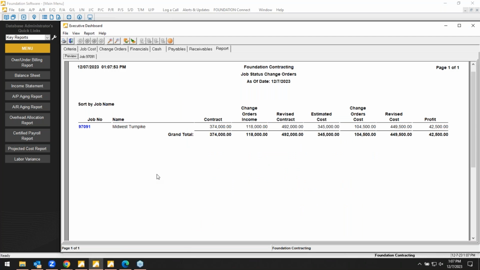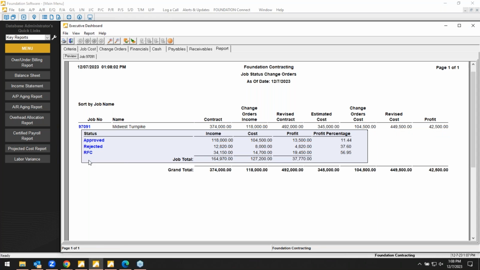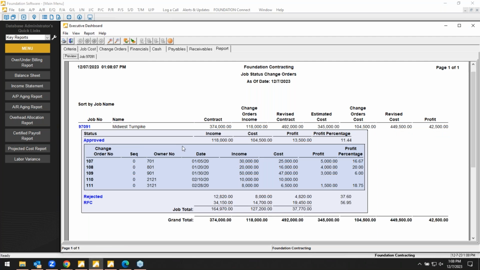I can drill into a job to see the original contract and the changes against it, the original estimate of budget, changes against it. Click into the job number. That's showing different statuses. Click into any of these statuses. That's showing each individual change order that fits that particular status. So again, same general concept here. Start summarized, drill down into greater and greater detail.